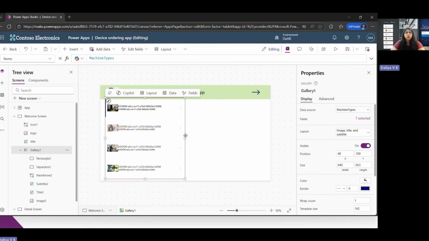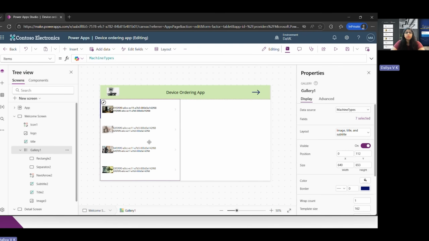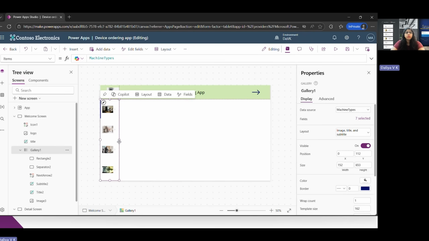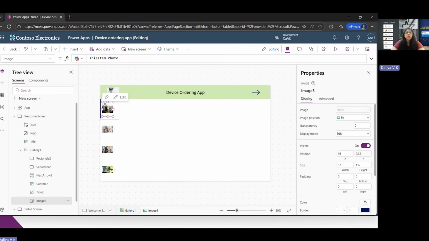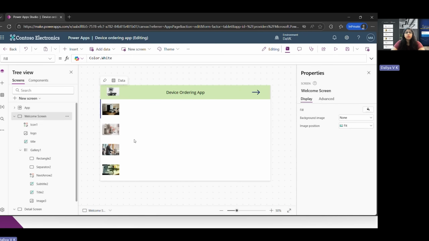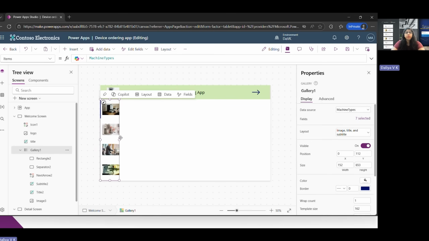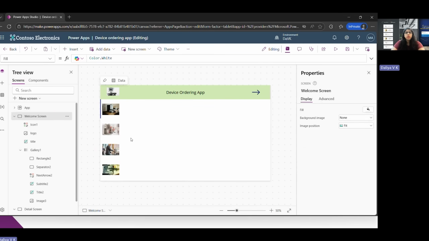If you wanted to adjust those things, you can simply adjust it like this, and using the edit button, you can drag and drop, as well as place the images in a proper manner. So this is how we can add the vertical gallery into your Canvas app.